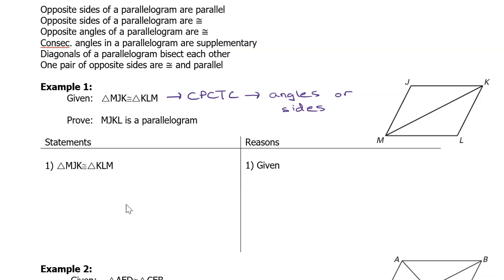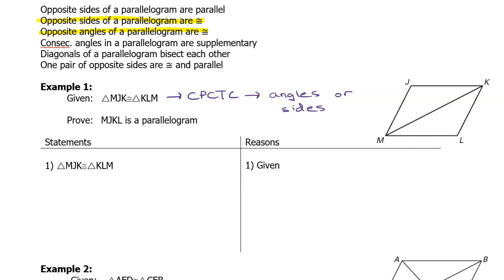And so if we look at how we're trying to prove that this is a parallelogram, I kind of like this reason here, or possibly this reason here. So proving either sides or angles are congruent. If we could do that, then we could prove this a parallelogram. Now remember, we only need two pairs of angles or sides.